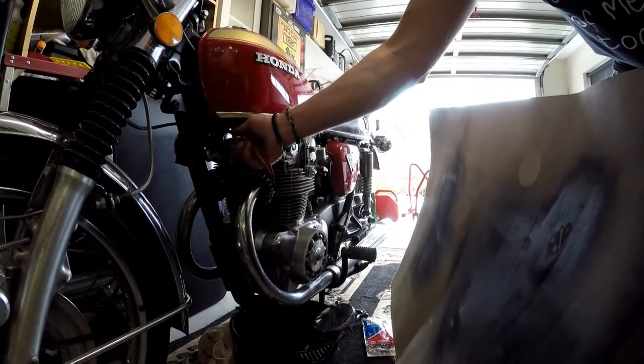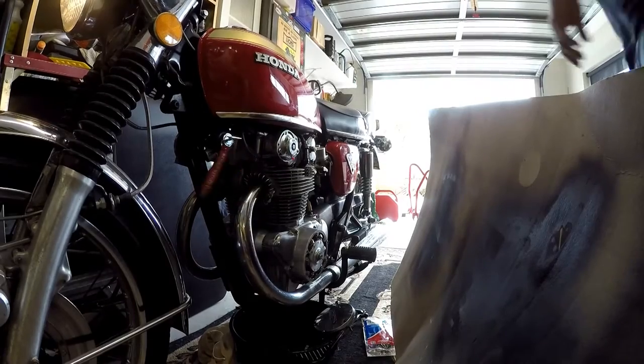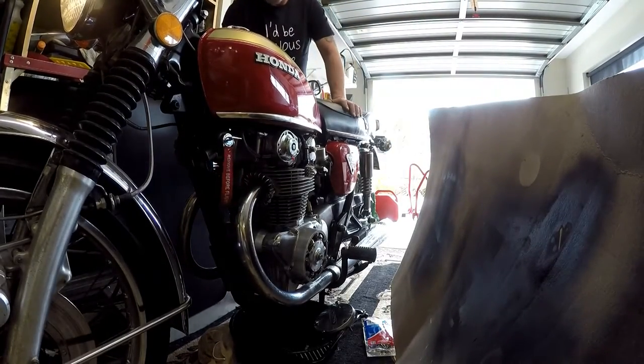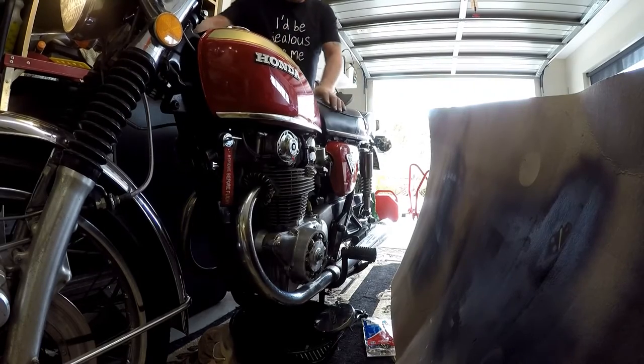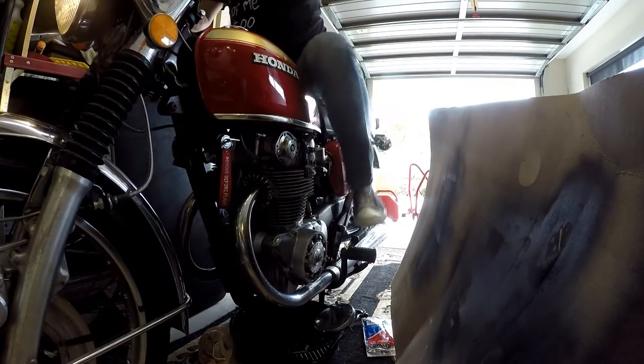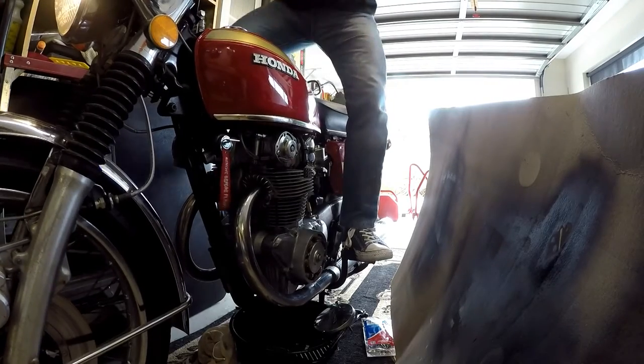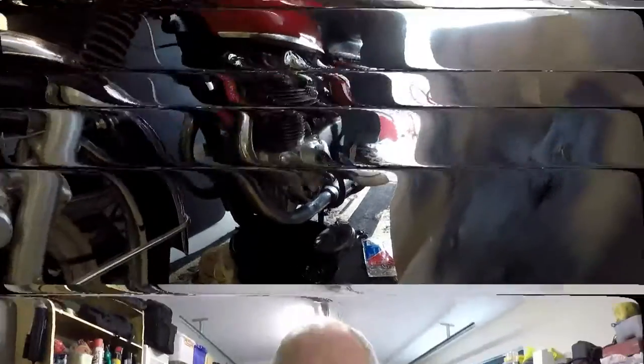Right, the theory now, fuel tank's back on. Theory is it should fire straight up. With a bit of luck it will, and then if it does, we can start looking at the timing. Well, epic fail. The battery in the camera went flat. Other than that, happy days. So we missed out on all the timing, but I didn't have to do much, to be honest.